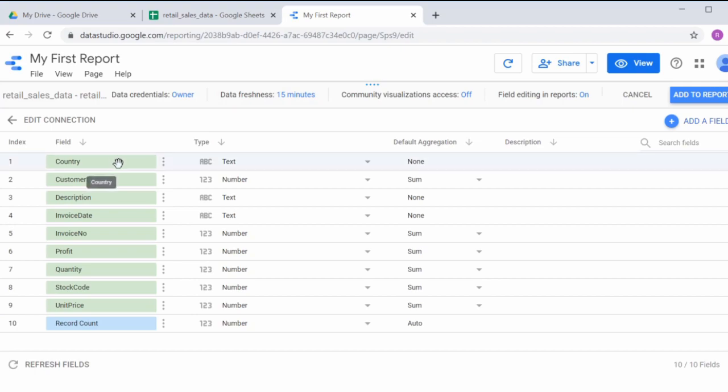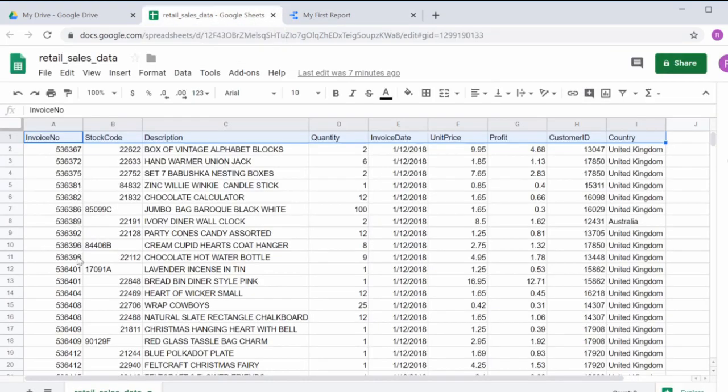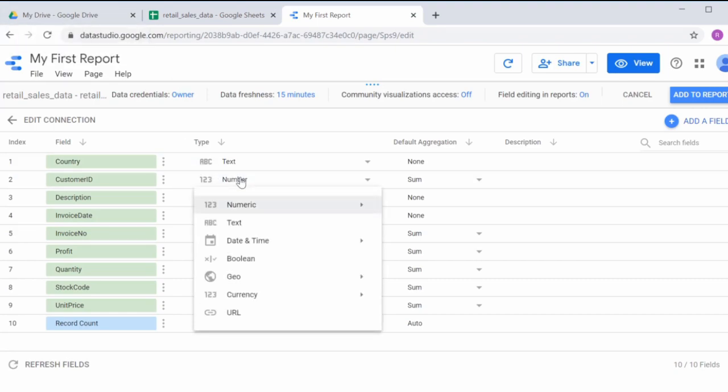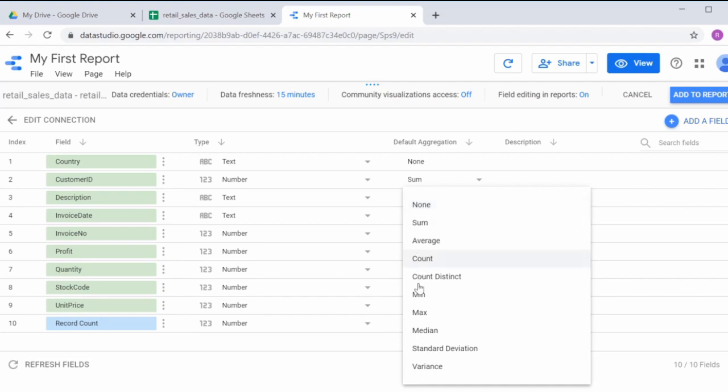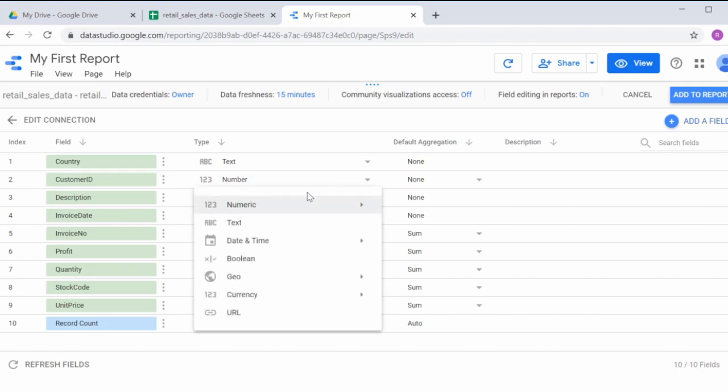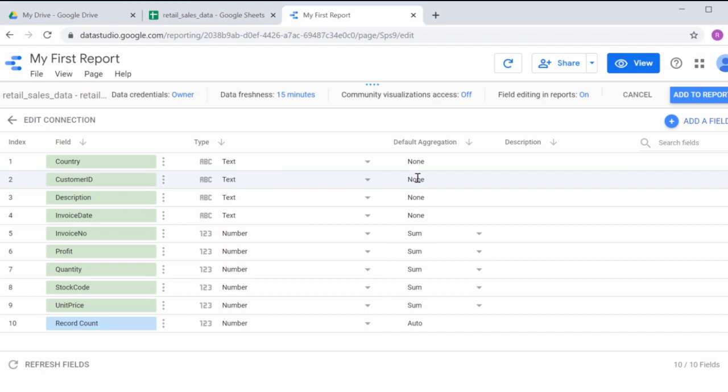Anyhow, let's look and see if the types of data here match the type of field we want to have here. And immediately I can tell you two things are wrong. Firstly, customer ID, even though it is a number, which is right, it doesn't mean anything. We're never going to do operations like average, what's the average customer number, because those things make no sense. So we're going to change this to none. What we're going to do is put it as text, and that's going to change it to none anyhow. So we're going to treat this as a text field for now.